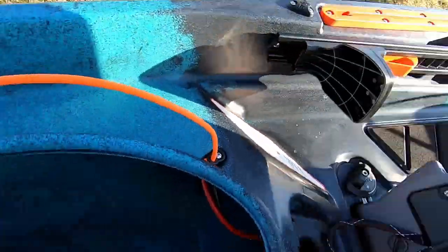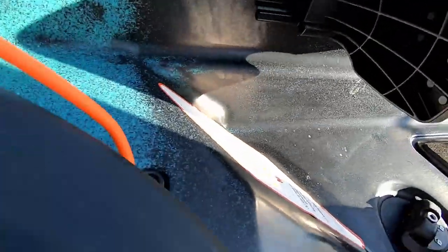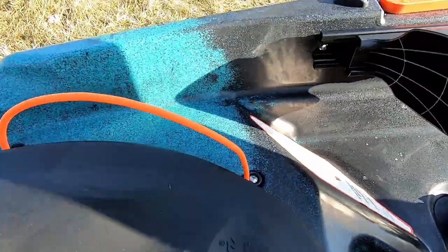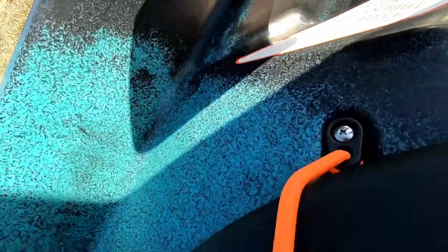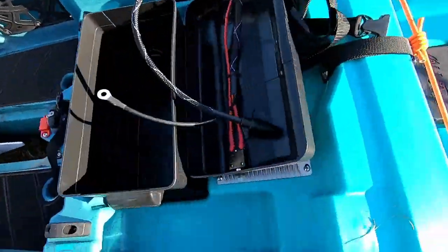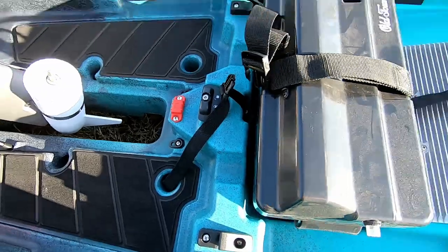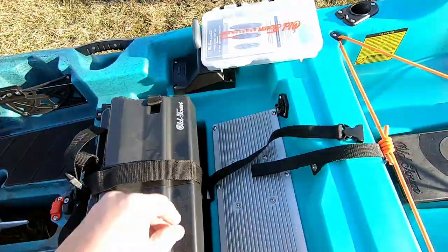Small storage pod, all the wiring's pre-run, makes it pretty handy. Can't wait to get this on the water. Safety switch hooks right there, which is going to be in this box.